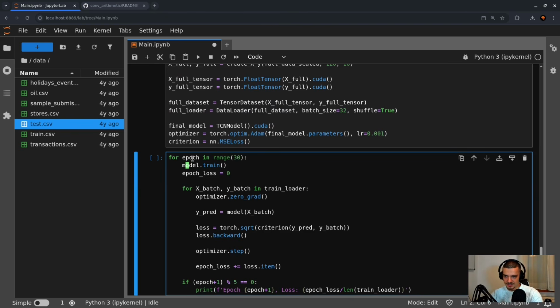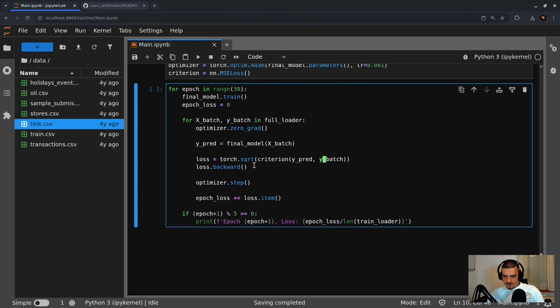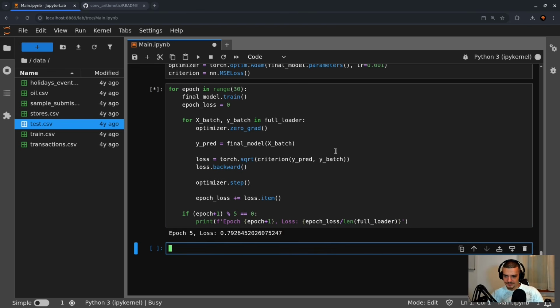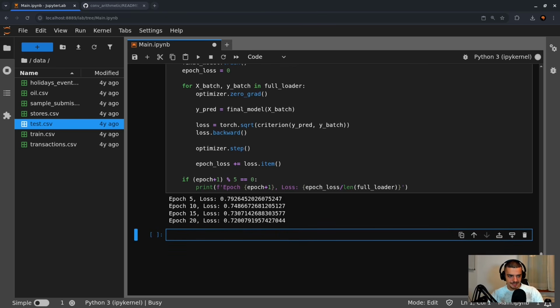Just replace final model here, then also not train loader but full loader, then also final model here. Then I think that is it. Here we need to say full loader, but besides that I think everything is the same. So let's go and run this. This is going to now train on the entire data set.